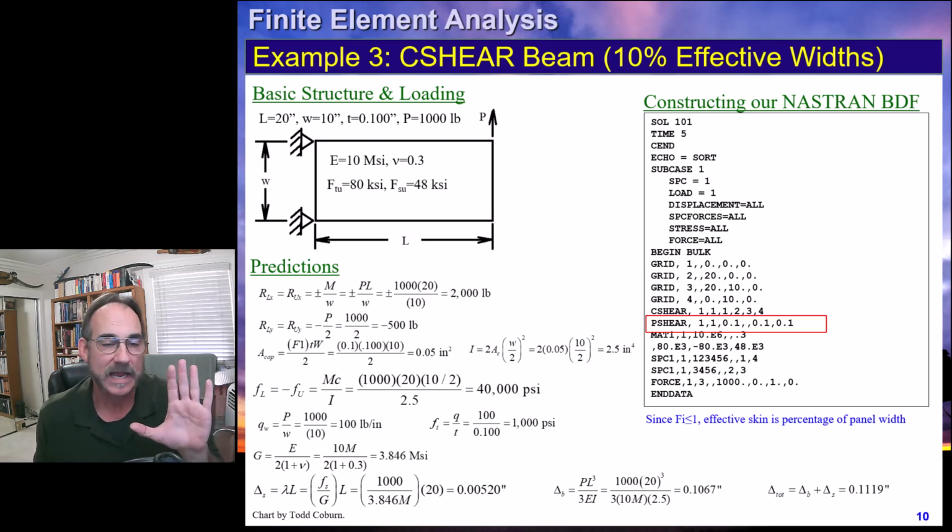One of them, we have a panel where we expect all of the width to be effective, like if we have a really thick panel. Second model, we use 30T effective width, like when we have compression on one of them, we don't expect a lot of the panel width to be able to work with the caps. Except there were no caps except for what we modeled. This third one is assuming 10%, which means we're almost completely ignoring the skin for axial load carrying capability.